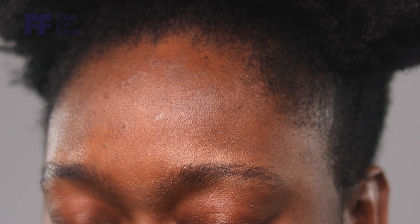Next, let's talk about dry skin. If your skin often feels tight, looks dull and you experience flakiness, you're likely dealing with dry skin. This skin type lacks moisture and struggles to retain it. To confirm, cleanse your face and wait for about an hour. If your skin feels parched and tight, it's a telltale sign of dry skin.